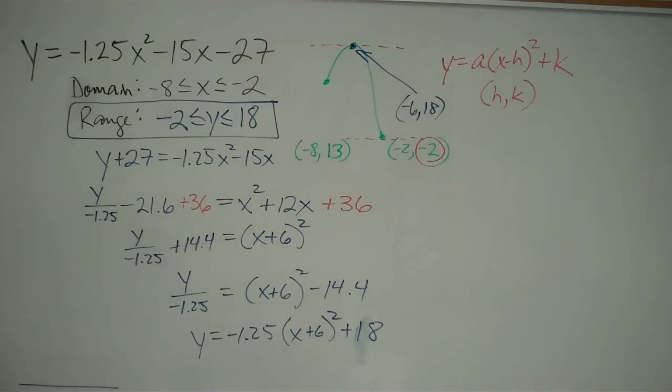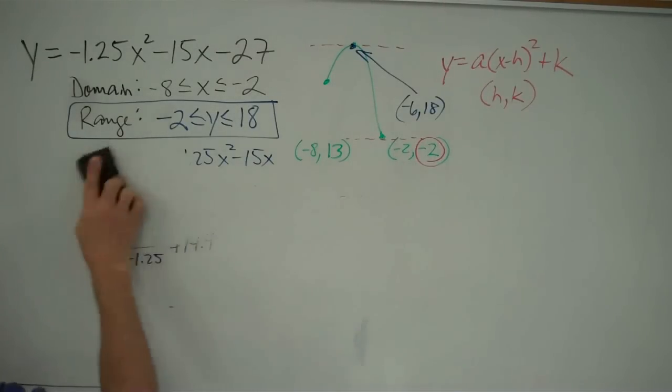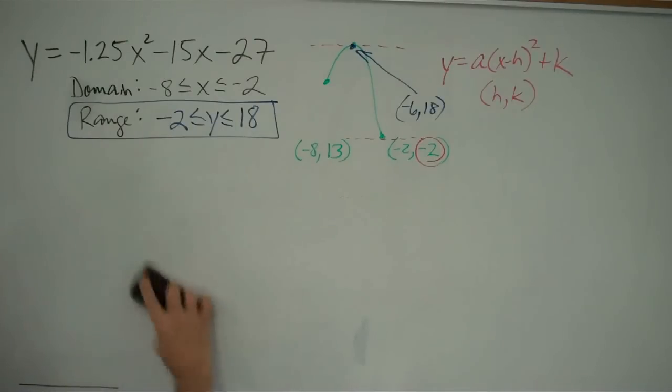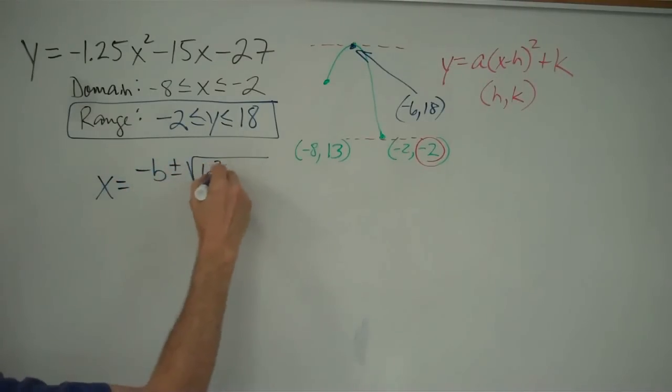So now that we've done that, let me just wipe the slate clean and say, how should I have done this? Well, this is what I would actually do. Remember the quadratic formula? It says x equals negative b plus or minus the square root of b squared minus 4ac over 2a.